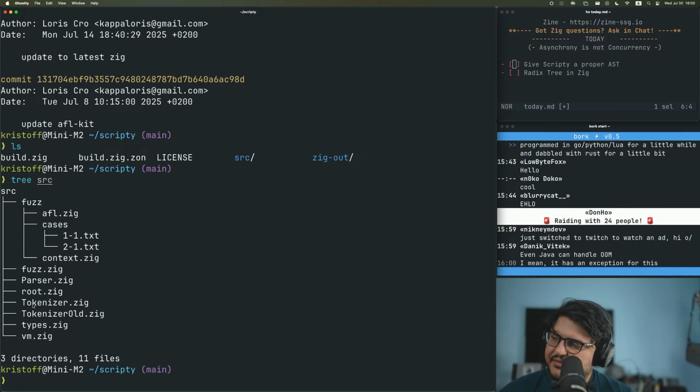So here we have the tokenizer. We have the old tokenizer, which I'm still keeping around. You know what?